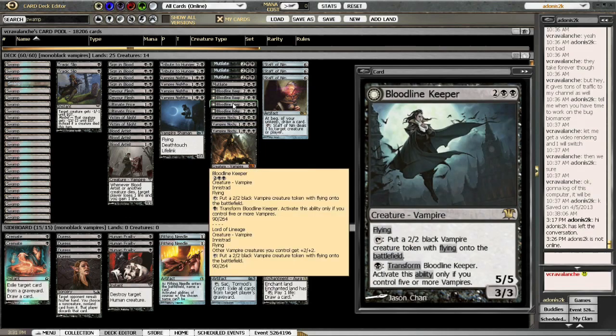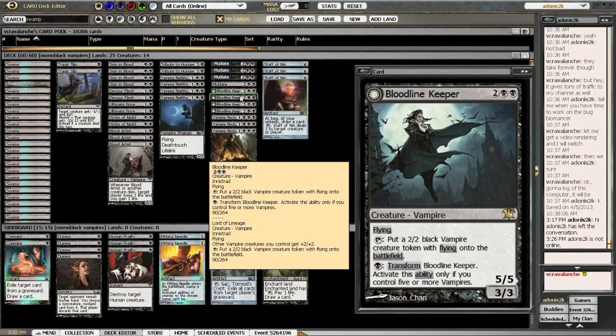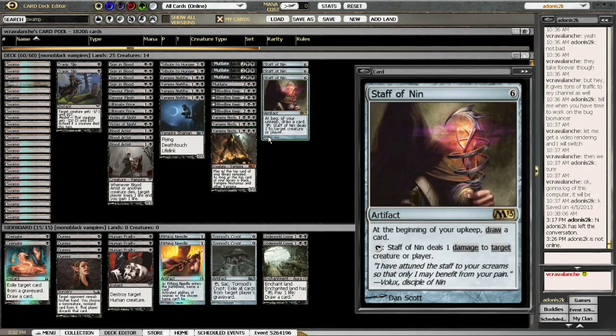That's already happened before, and I'm able to swing for 4 and have a 5/4 flying dude as backup. Bloodline Keeper is so great in this deck. If it doesn't eat a Searing Spear, then this card can take over the game, especially versus aggro. If they cannot deal with it, you have a 2/2 chump blocker. Every turn, if you get up to 5 or more vampires, he flips into a 5/5 flier and gives all the rest of your vampires +2/+1. So very, very good card. There's a look at its backside, and he definitely is an all-star in this deck.